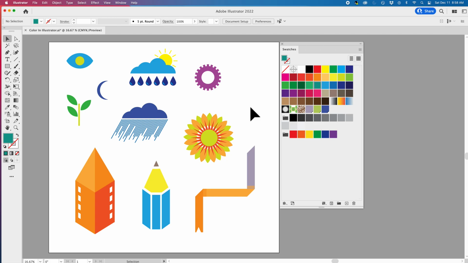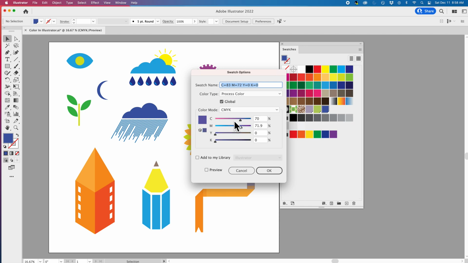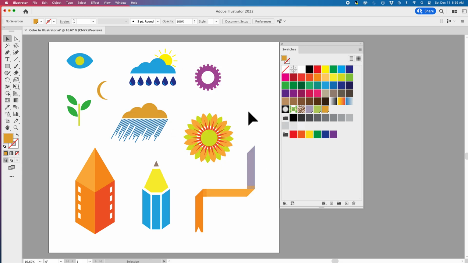One of the advantages of global colors is that when you double-click on a global color and you change that global color, it is going to change it everywhere where that color is used in your entire document, fill or stroke. Now, this only works with a global color, and this is very important because when you get into working with a large Illustrator document, making all your colors global is going to be very, very important. When you start off, none of these colors here in the default panel are global colors.